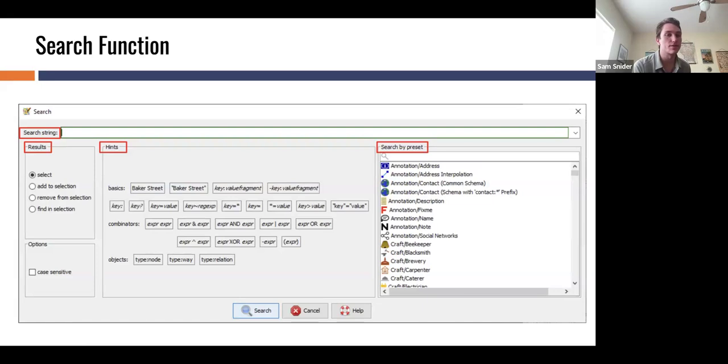So if you're looking for buildings with tags with building equals yes, you can select all of the buildings in a certain area and then search building equals yes with a remove from selection, which will just have all of the buildings without this tag. And so then, with all of those buildings left selected, you can just do a quick edit and add a new tag with building equals yes, which we all want.